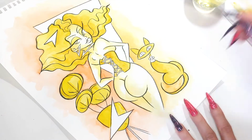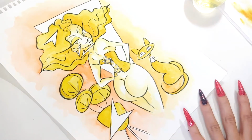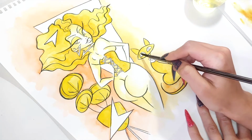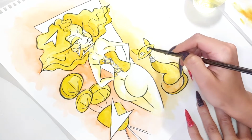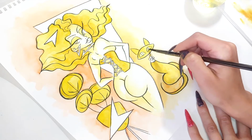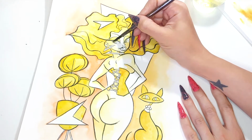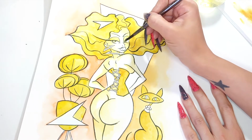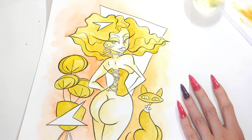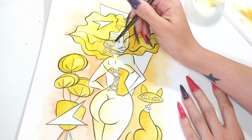So while I do like the idea of printing out line work and then coloring on top of it, I wanted to take it one step further. I wanted it to be a little less print-like. I wanted the process to be completely hand-drawn. So even though the artwork is virtually the same as the artwork that you see in the coloring book, there are going to be little nuances, little differences with each piece. So they're all the same, but different.